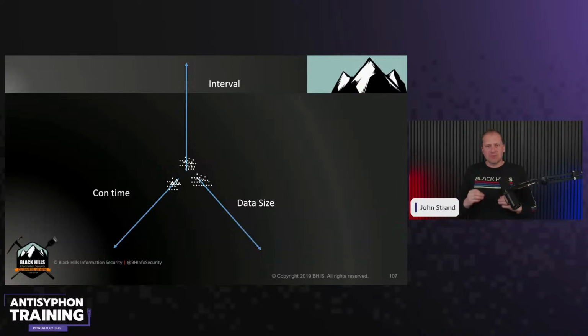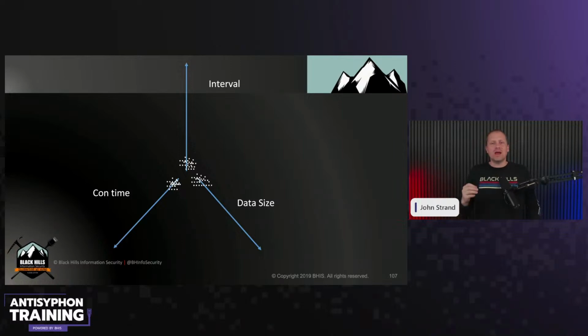Now, whenever you're looking at perfection in those, you use algorithms like k-means clustering and MADMOM, median absolute deviation of the mean. What they're doing is looking for clusters. Imagine each of the white dots up here on the slide represents an individual connection, and we're analyzing those connections across multiple attributes: the interval, the data size, and the connection time. The more perfect and consistent they are, the closer it gets to the center of the flux capacitor that's upside down. It's kind of an anti-flux capacitor, right? So the closer it gets to the center, the closer it is to perfect.